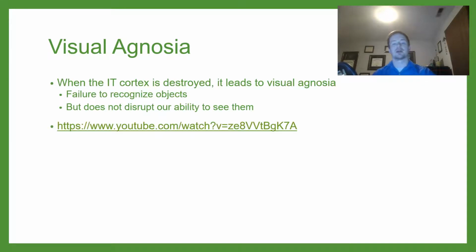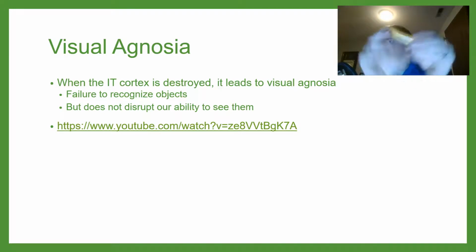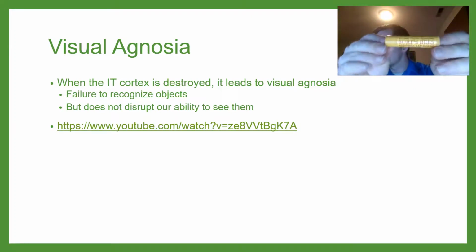Moving on, this is the video that I referenced at the very beginning. This is an example of visual agnosia. Definitely check it out. It's about this adult who got into a car accident and destroyed this part of his brain, and because of that he can no longer recognize common objects. He would not be able to tell me what this is in my hand. He would not be able to tell me what this is, or even what it says.